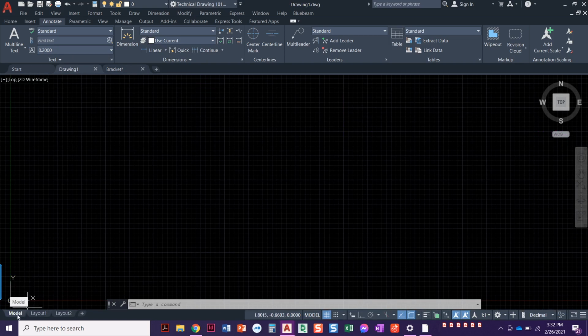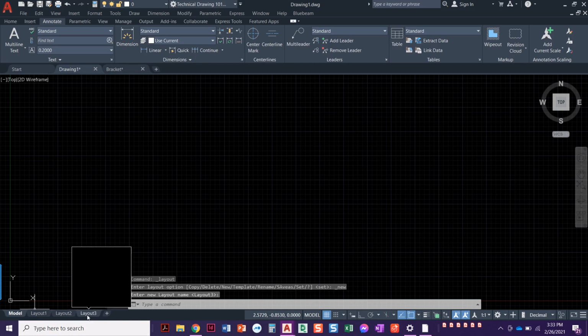And what I want to do is click over here just to show you in a blank drawing, we've got the model tab. This is where the dark background is. This is where we do our drawing, where we've been this whole semester. But AutoCAD by default gives you two different layouts. They give you layout 1 and layout 2. You can always click on this little plus sign here to add a third layout.